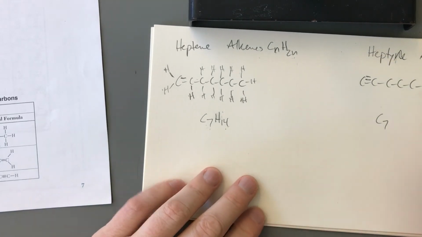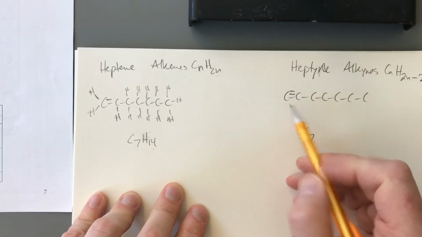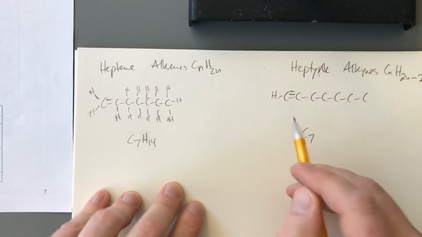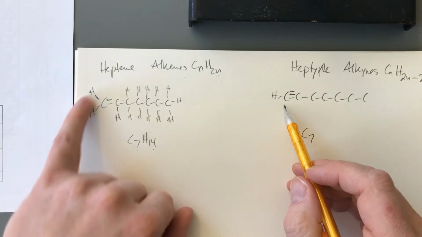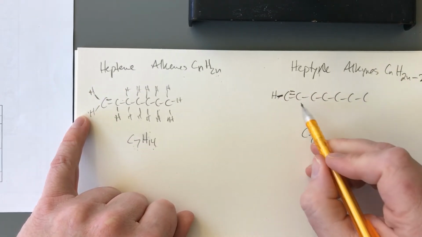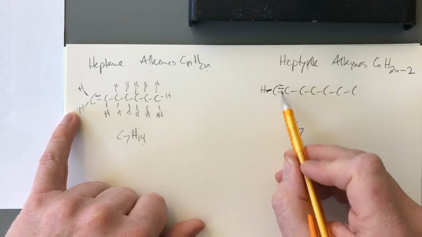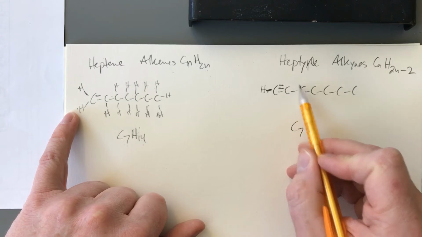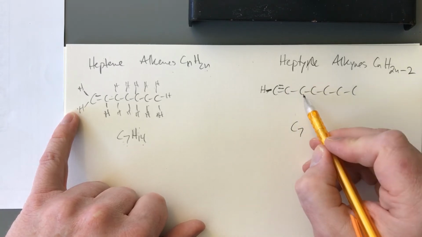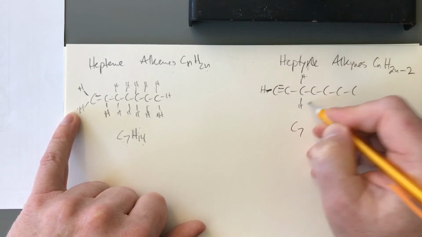So let's look at the heptyne. This one already has 3 bonds to it. It's got the triple bond, so it only needs 1 more hydrogen. Notice the beginning part, this has 2, but this has 1, so I've already changed the structure some. This one, notice here, is a crucial one to pay attention to, because we cannot give more than 4 bonds. It already has 3 to the left, 1 to the right, so it does not need any more. But these next ones all have 2, so they need a hydrogen up and a hydrogen down.